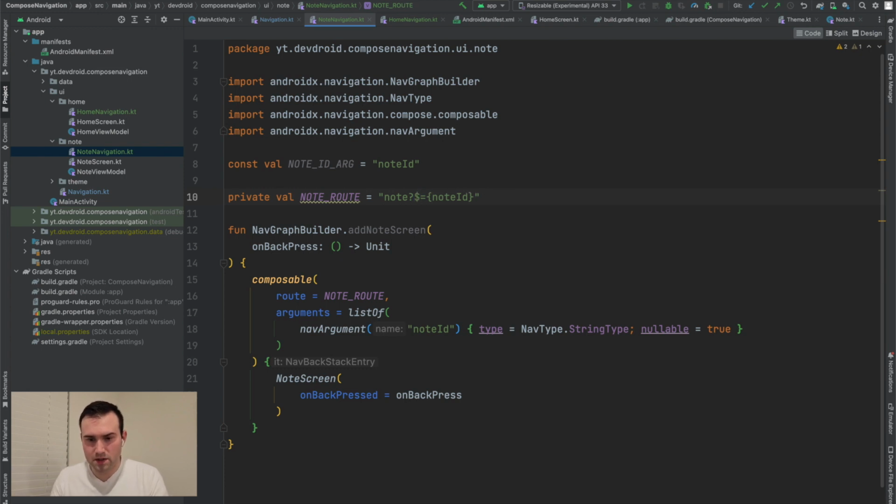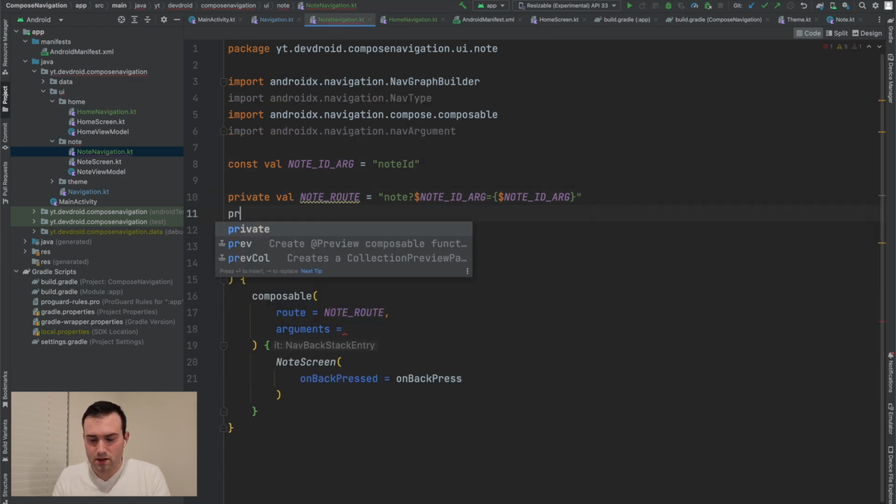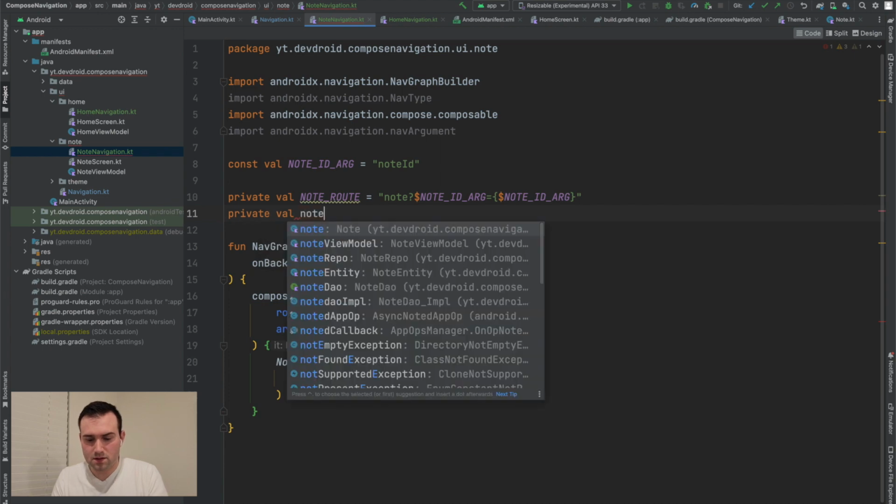Again, the biggest problem with using these string literals is that you can really easily mistype and then not know why something's not working. So what we're going to try to do here is create constants for as many of these string literals as possible. So we create a constant for note ID arg, and you'll see that we use it twice, and then we also use it down here. And then we're actually going to extract this as well. Private val note argument.